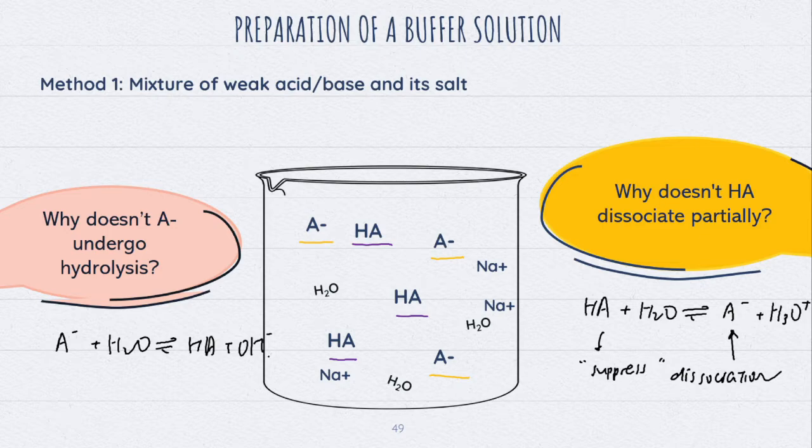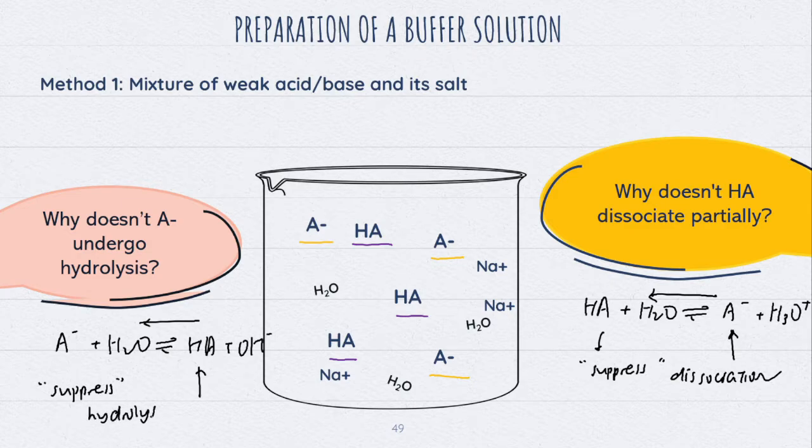Okay, I hope you can see it using your equilibria knowledge. On the flip side, again, we look at the hydrolysis of your conjugate base. On a normal basis, without any HA to begin with, yes, there will be a degree of salt hydrolysis happening. However, in this case, our solution contains a large amount of HA. Likewise, the position of equilibrium will be much shifted to the left, so there will be very little. The salt hydrolysis is also suppressed here.